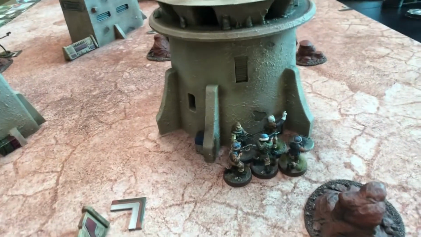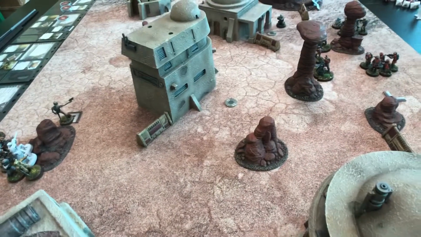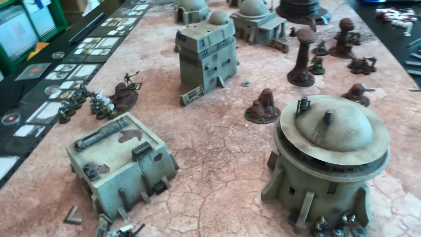And these guys have infiltrated up the pathfinders because there's an objective here, there's an objective in the middle, and because Shaun's got some stuff on the right. So we'll just go over to Shaun's table side.